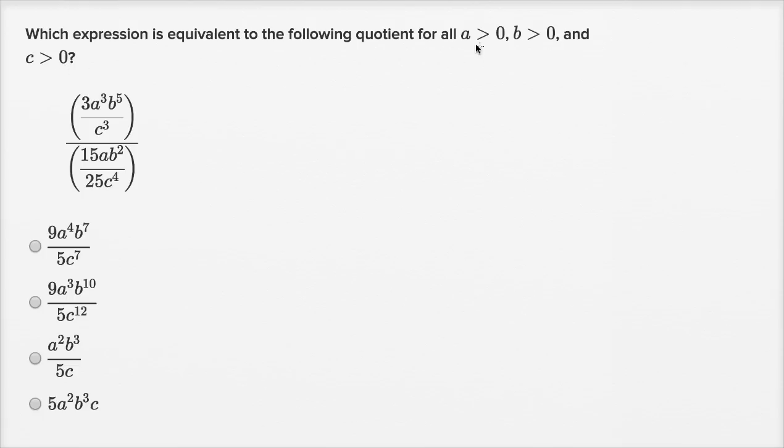One of the reasons why they had to restrict a, b, and c is because if they actually equaled zero, you'd be dividing by zero there, which would be an issue. And actually, this whole expression, if a or b were zero, this whole thing would be zero, and then once again you'd be dividing by zero. So by constraining it, they're avoiding that problem. But let's see if we can simplify it.